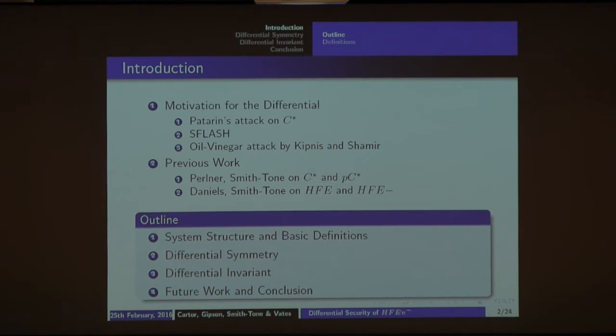Some previous work analyzing the differential has been done by Polner and Dr. Smith-Toney on C star and PC star, as well as Taylor Daniels and Dr. Smith-Toney on the HFE and HFE minus schemes. In this presentation, I'm going to give some basic scheme structure and some basic definitions, and then we'll move on to analyzing the differential symmetry of HFEv, as well as the differential invariant structure within HFEv, and then finally comment on some future work and some conclusions.